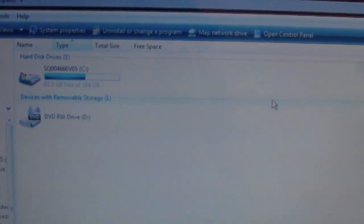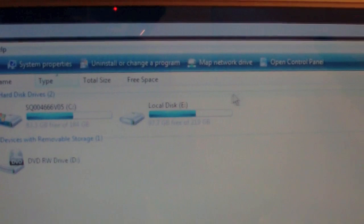A moment of truth. Let's see if this thing works. We're going to plug this in. All right. Whoops. All right, got power. Looks like it's reading. And there it is. Now I can access everything.